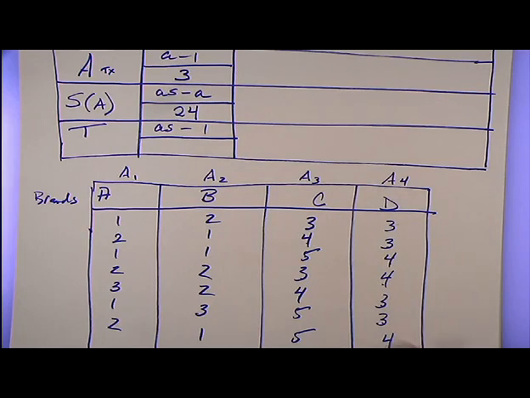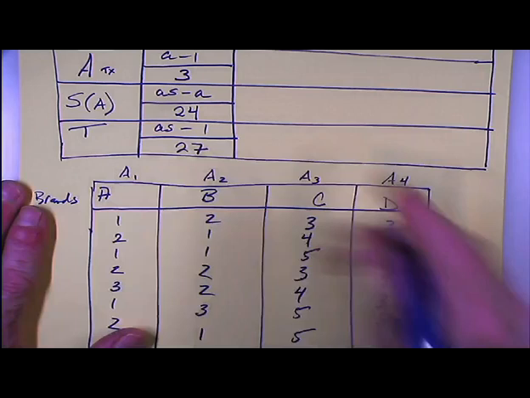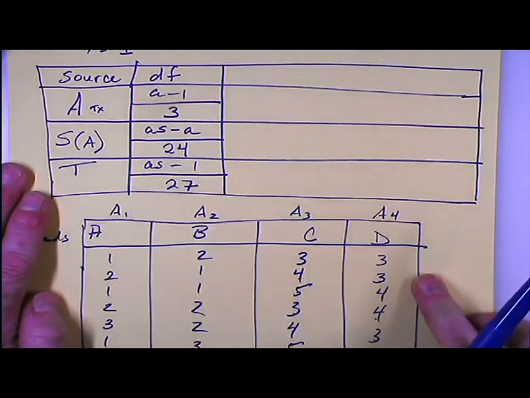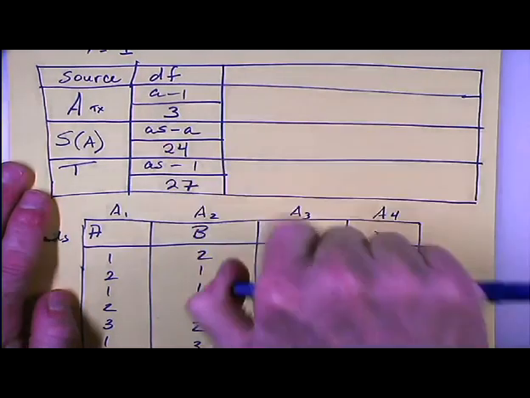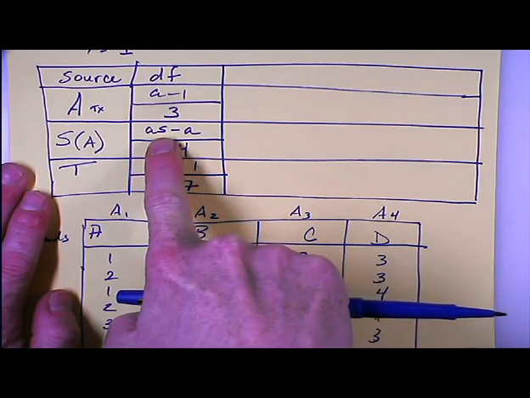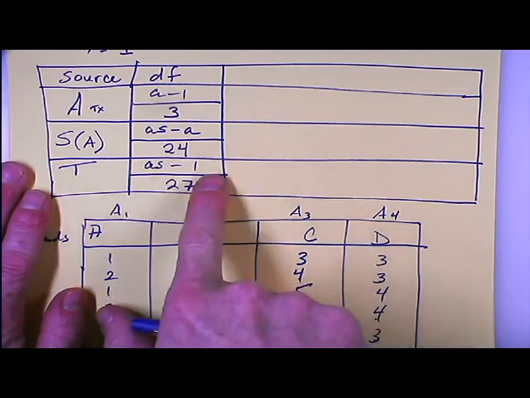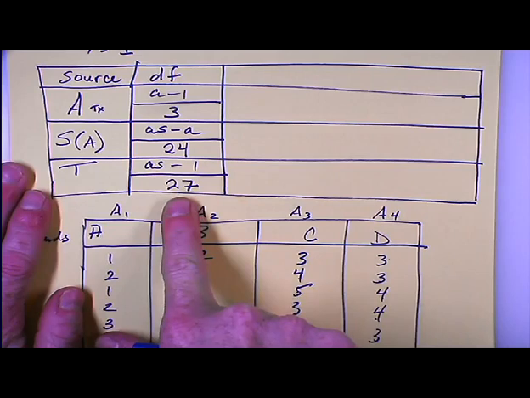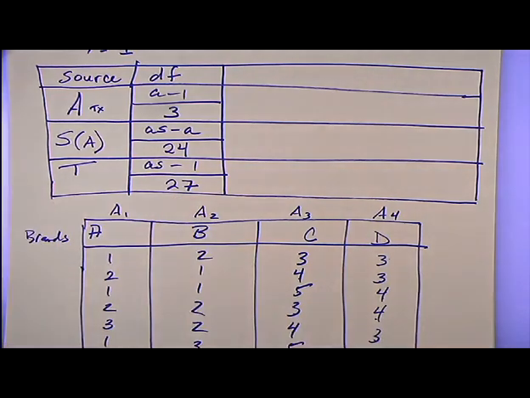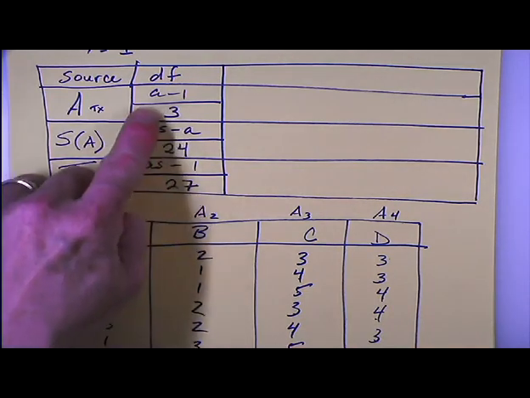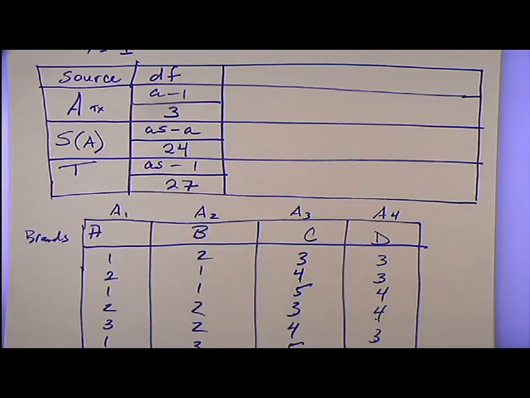Minus 1? 27. So our degrees of freedom work out to be: this is the number of levels minus 1, so there's 3. This is the number of levels times the number of subjects in each level minus the number of levels. And then the last is the total number of subjects minus 1, the total degrees of freedom. And so what happens here is the 27 is actually 3 plus 24 equals 27. If those numbers don't line up for you, then you've made a math error somewhere and you need to fix it.